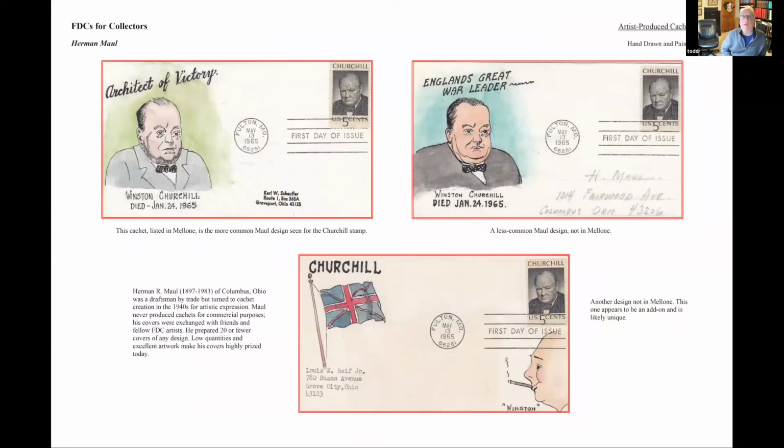My next category of caches are those that are done by artists. Since these are usually the most attractive of the caches that you'll have in the exhibit, you're going to want to make sure that however you lay out your pages and the placement of the frames, these don't wind up at the bottom of the frame, because the impact will be lost if they're down at the bottom. The ideal place for your key items would be the second row, basically the eye level row of the frame. It takes a bit of effort, but you can finagle it so that these works of art are featured prominently in the frames.